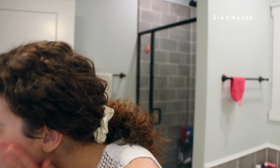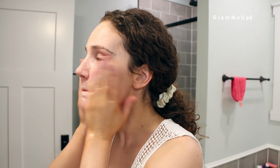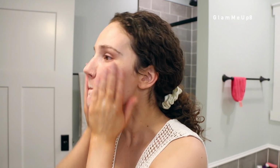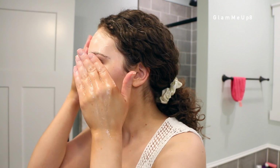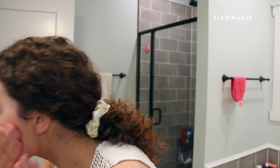It's for oily and blemish prone skin, and it's sulfate free, but I do still get a really good lather with this. I have found that most of them are about the same. I also like the pineapple one. That's the one I used before this. I don't know if I've tried any others, but I got mine at Ulta. I do really like this. A little does go a long way because it does suds up a lot and it's pretty affordable as well.